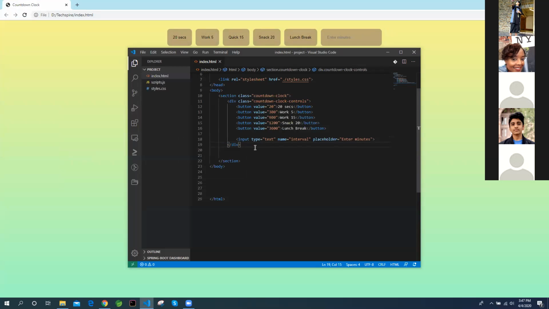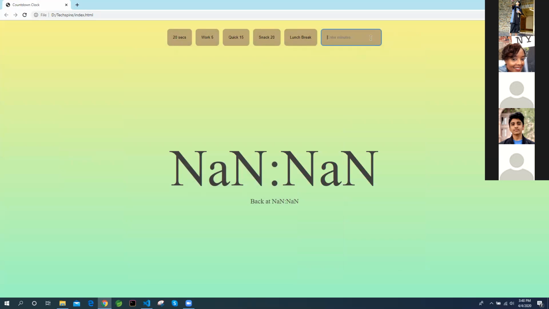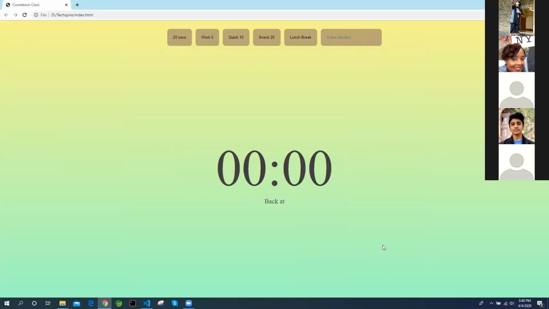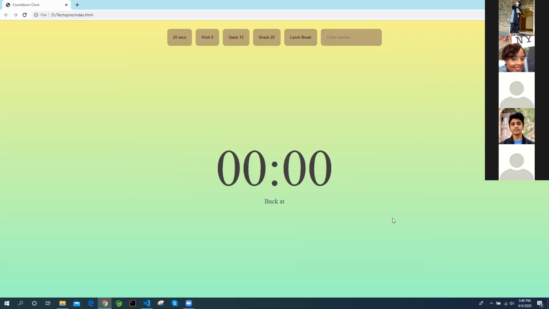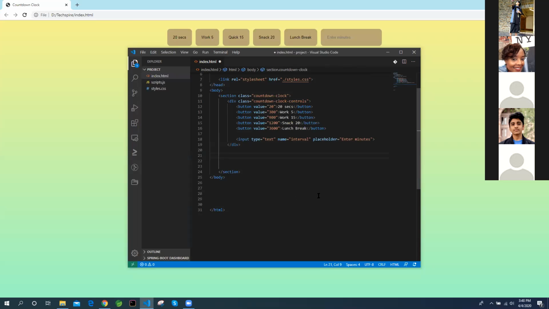So now that the buttons are done, now we need to code this clock here, and we also need a clock that says backpack. Okay, so let's do that. We'll create a new div, which will group this countdown clock and the backpack.